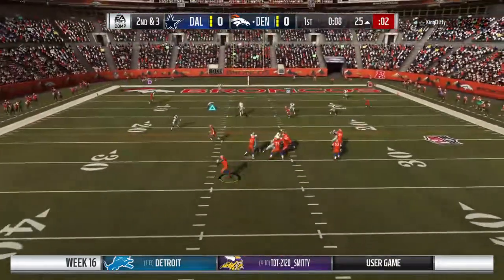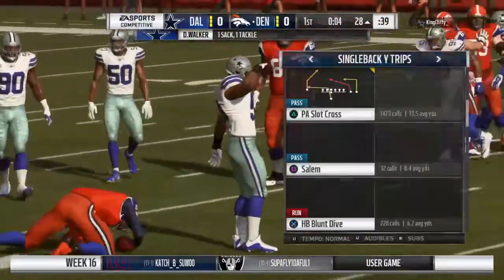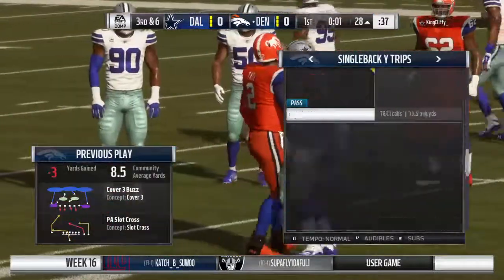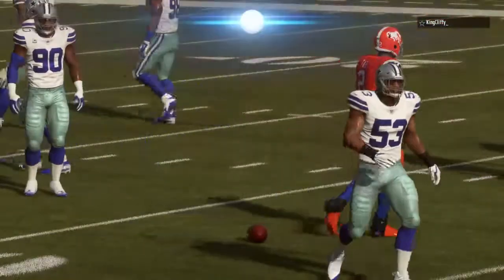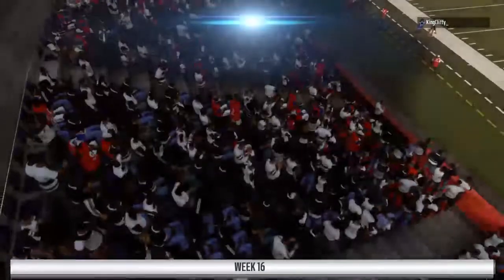They'll look to throw here. Steps away, and he can't get rid of it. He's taken down. Sometimes I watch games and wonder why they use play fakes on certain passing situations because it's not going to fool anyone. I don't know if that was the case here, but the end result was the same.